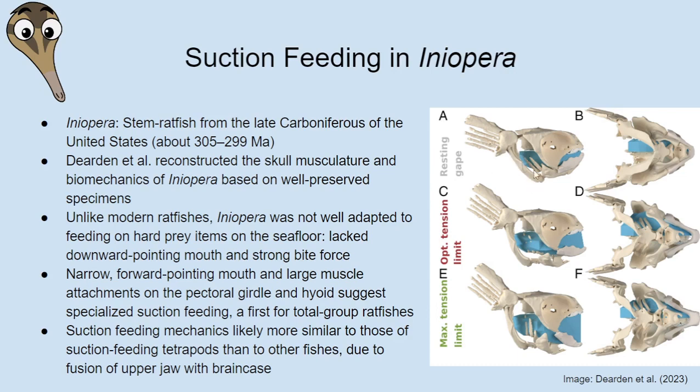So what does this indicate? Well, it turns out that having big muscle attachments on these parts of the body, but not so much muscle devoted to closing the jaws for bite force, is more commonly seen in fishes that suction feed. In fact, I would say vertebrates that suction feed. So that's when, instead of specializing in closing your jaw really hard, in a way you're specializing in opening your jaw really hard. This is a very useful feeding method in the water, because you can suddenly open your jaw and suck in a bunch of water, and you don't even have to get very close to your prey. You can just approach them up to a point and then suck them in with the water when you open your mouth. So a lot of fishes feed in this way.